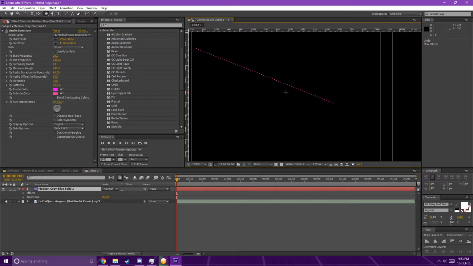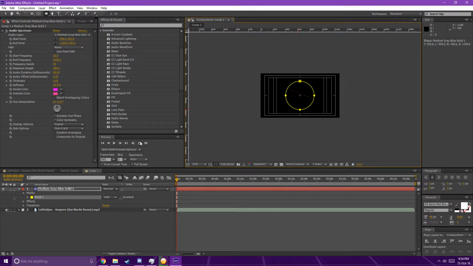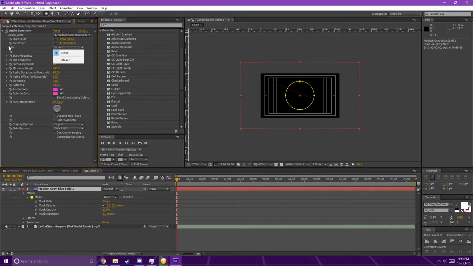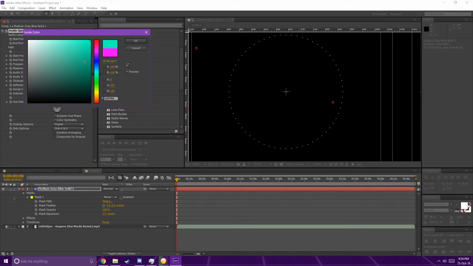Alright, false alarm. So you want to click on the middle, hold shift, and shift makes it a perfect circle, and control centers it. So we'll hold both of them, make it around here, and as you can see that's a good shape. You want to click on masks and just turn it to none. So now we have a mask that does nothing. And if you come over to the effects of this, we want to change path to mask 1. We want to hide masks by clicking on this button, so toggle mask and shape path visibility, turn that off. And as you can see, we now have these dots.